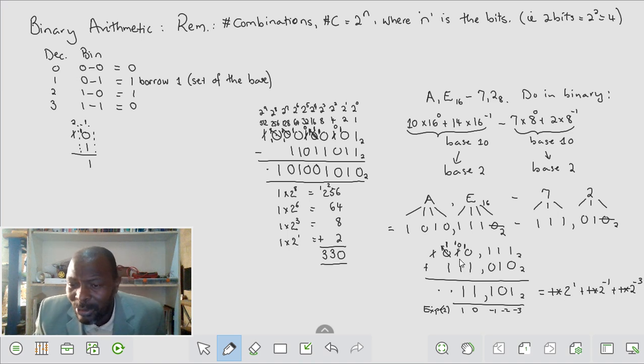I stopped halfway when I said I felt stupid to do. I feel stupid really to be doing 1 times. Okay, let's not say there's anything wrong with it. There isn't anything wrong with it. You could do it, but also there's no harm if you just said 2 to the power of 1 plus, everywhere where there's a 1, 2 to the power of what? We didn't do to the power of 0, did we? We skipped this one.